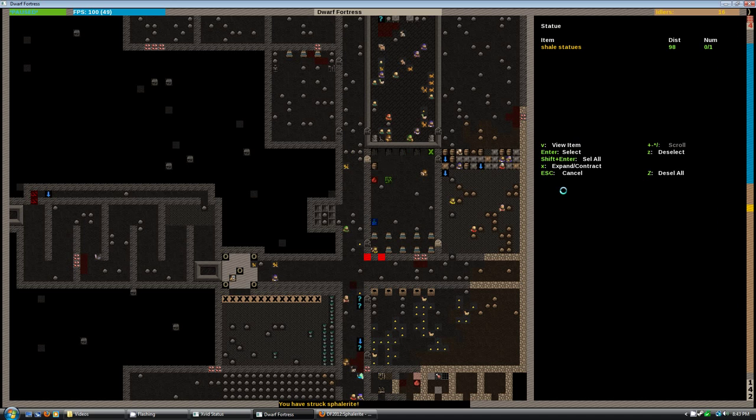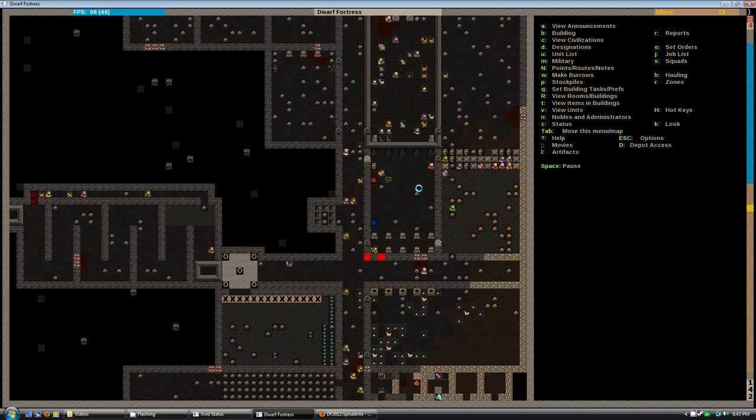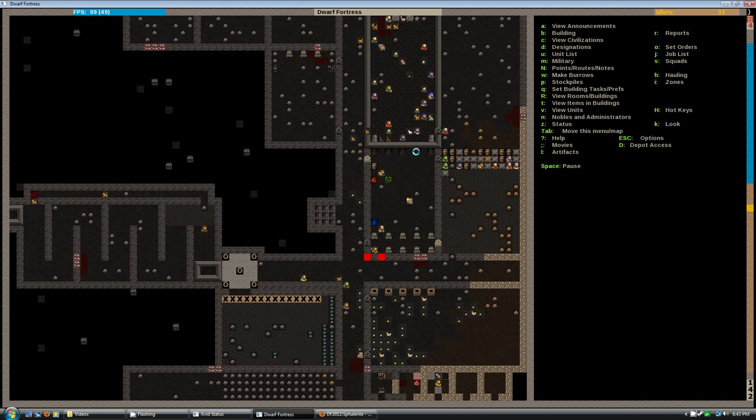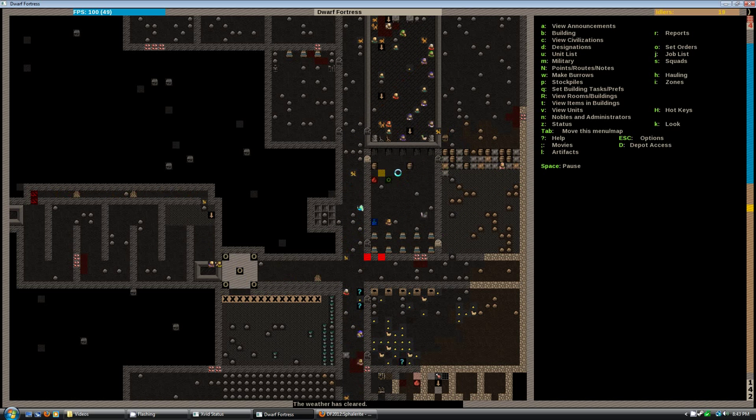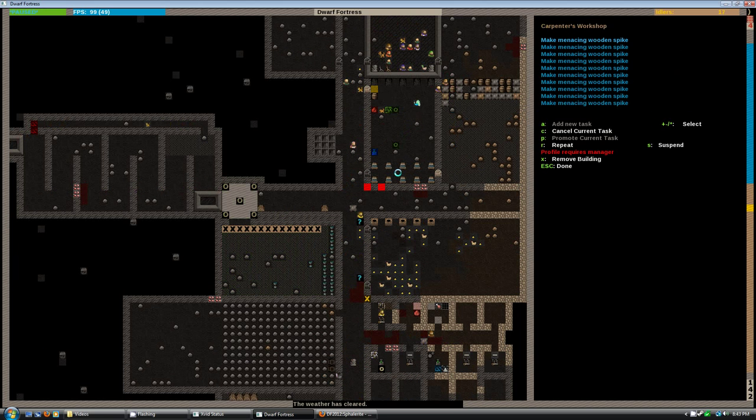I'm going to build a statue garden here. And that makes dwarves happy. And it puts the dwarves in the same room where they're sleeping. So if a vampire comes in, there'll probably be a dwarf looking at the statues. That's one thing you can build, a statue garden, which is fairly handy. All right, are they building menacing wooden spikes? Yes, they are.